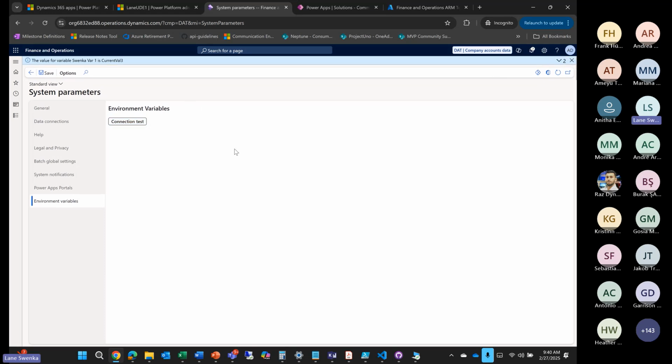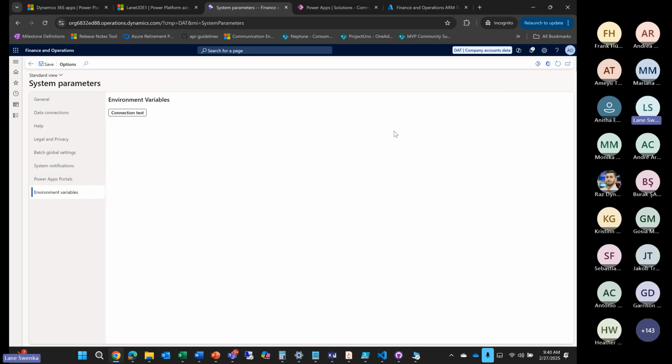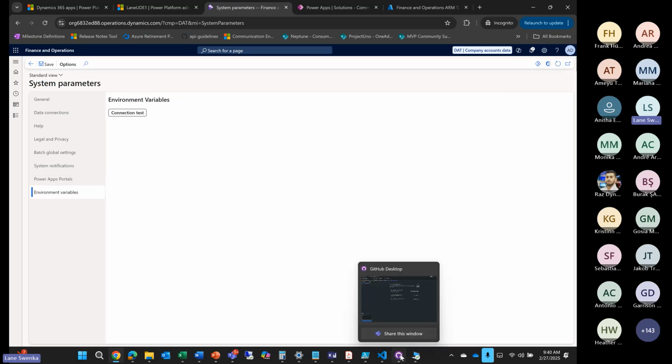So again, this is a great way now for us to ship solutions in X++ and in Dataverse that rely on the same set of variables from the environment layer. And that can differ per environment without us having to change anything in the FNO database or our code. So kind of a very specific example, but again, just hopefully highlighting that those barriers and silos are being dissolved.